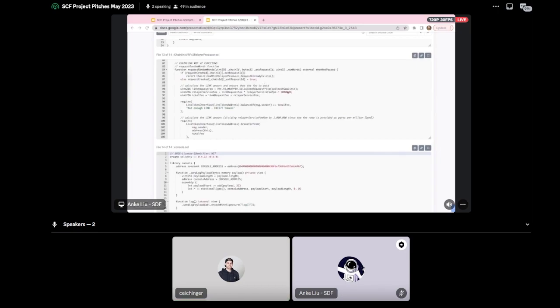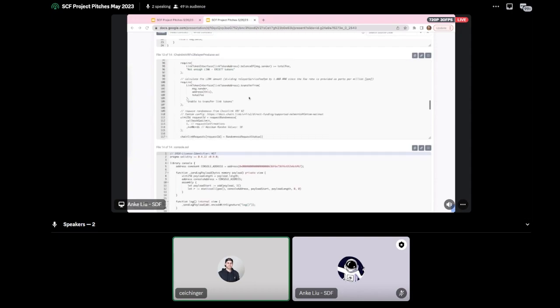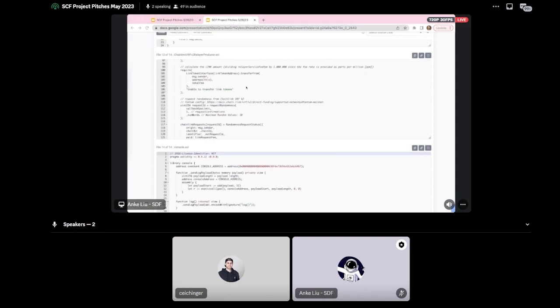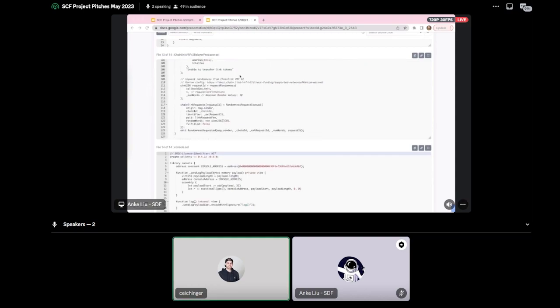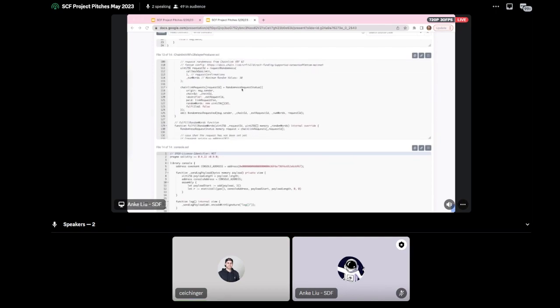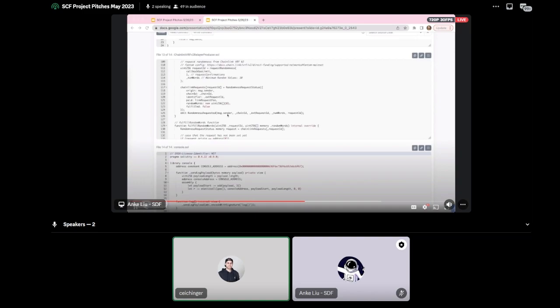And what you can see here is that this request random number function is the most important part of this open source code. It's calling the official Chainlink request randomness function, and is emitting an event that it was requested.